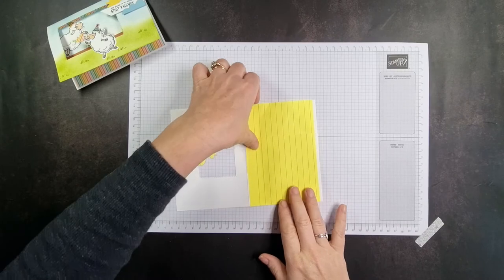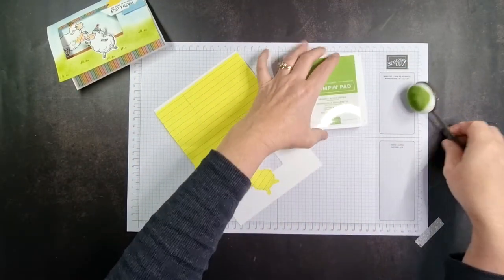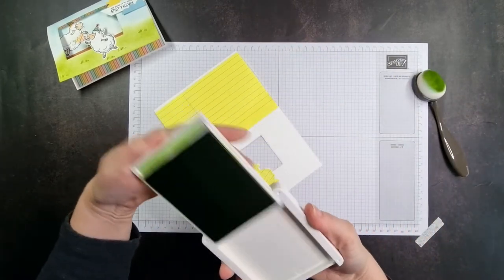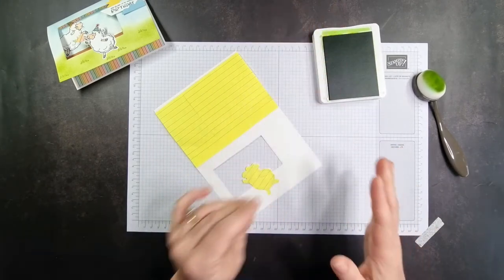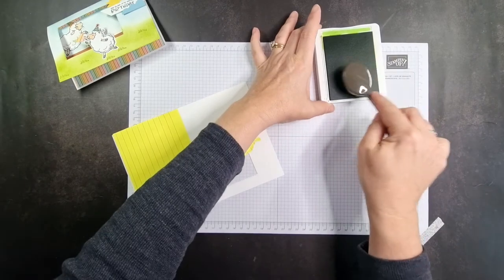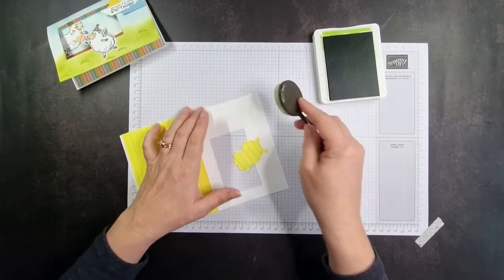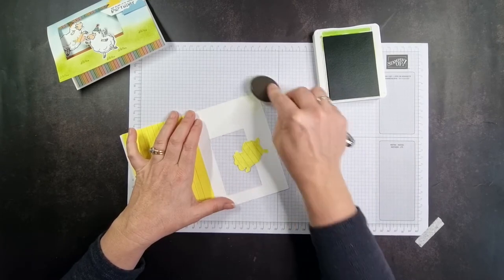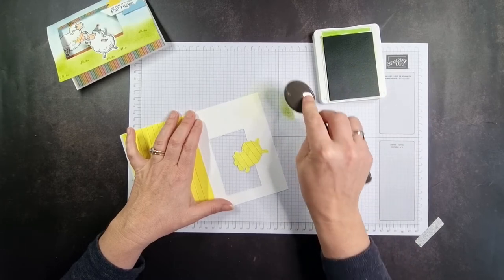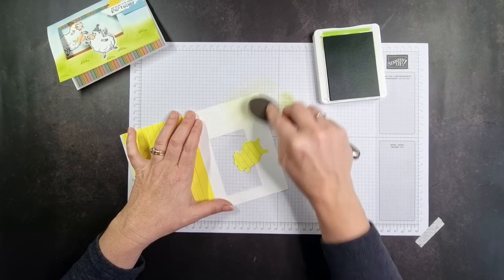And now I'm going to bring in the Granny Apple Green ink pad, and I've got one of our blending brushes here that I've obviously used with a range of greens in the past. If you haven't used our blending brushes, the easiest way to do it is to pick up a little bit of ink. You want to tap a little bit of ink off on your scratch paper and then just bring it in from the corner. Now what you want to be doing is building up levels of ink. You don't want to have a whole ton of ink coming onto your card at the same time.